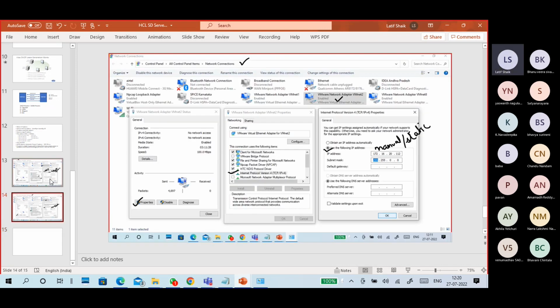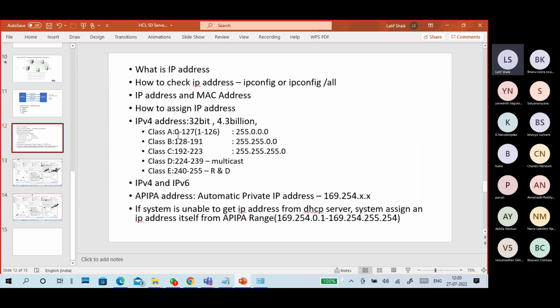Okay, so this is about a DHCP server. DHCP troubleshooting is also there, like the ipconfig command I gave, right? So that I will also write here.